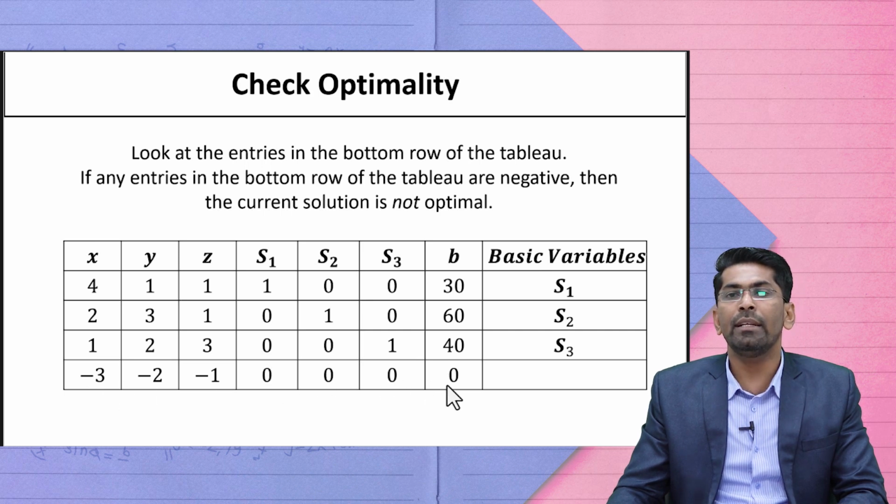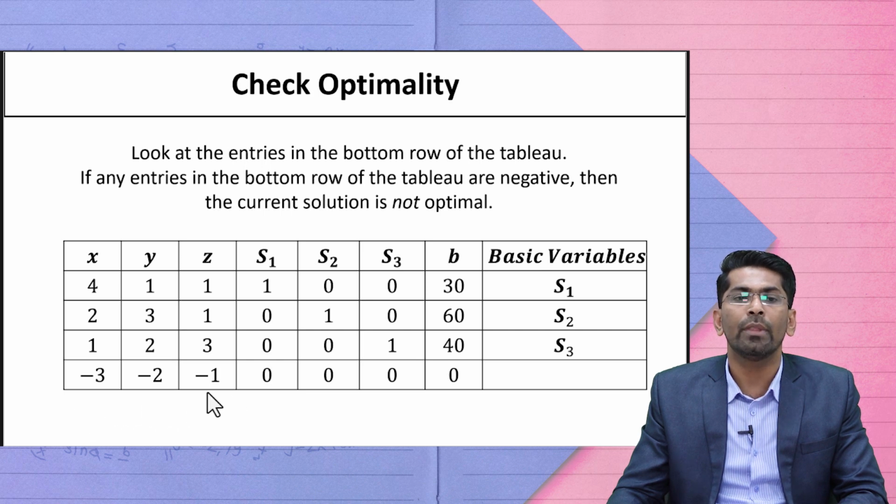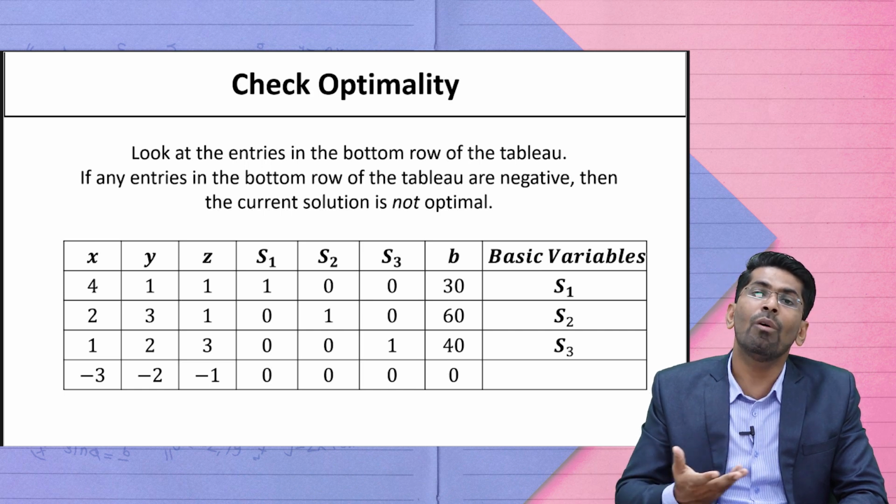optimality. In the given table, three negative values exist in the bottom row, that means -3, -2 and -1, which indicates that this solution is not optimal. Because of these negative values, we can say that the given solution is not optimal. If the tableau is not optimal, then the next step is to identify the pivot variable or element through the iterative process to create a new table, and accordingly we can go for checking the optimality again.